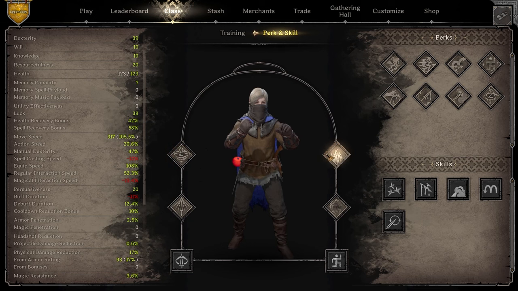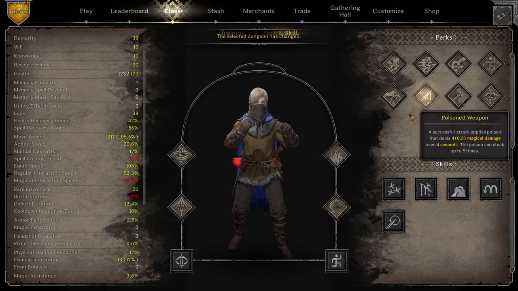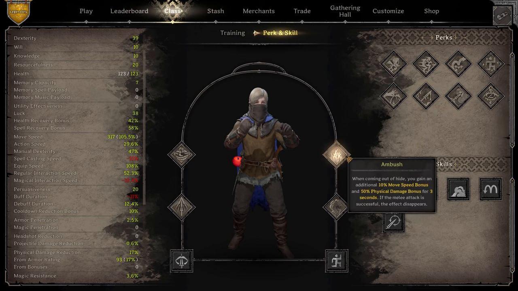As for the other perk, I'm going to use the ambush, because it just gives you too much, like 10% move speed bonus and 50% physical damage is a lot. No matter how much you look at it, it's pretty much the ability to get away from people, the ability to push people, the ability to run for an additional 30 move speed for 3 seconds. It's really slept on, and most people may not play with it and play with the poison weapon instead, which I would also understand, which is also viable, which is also reasonable.